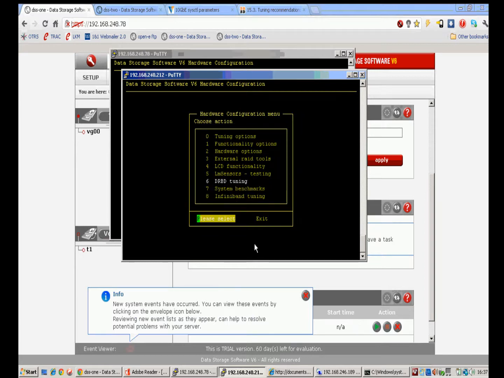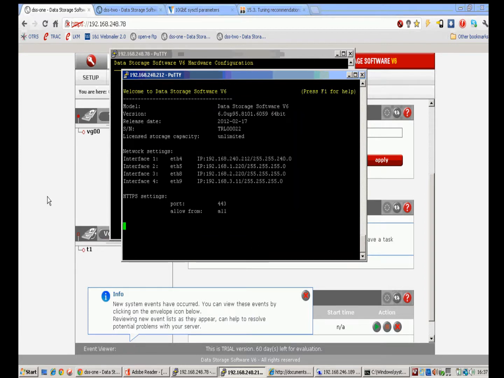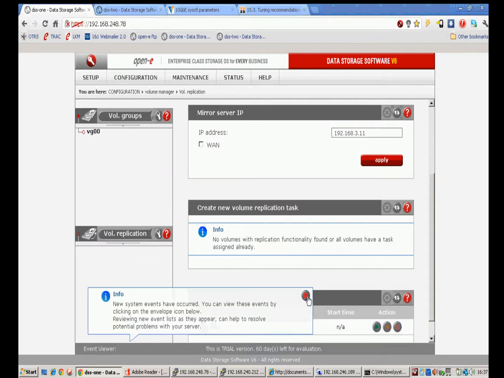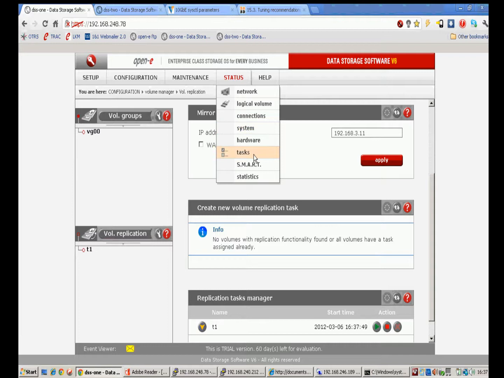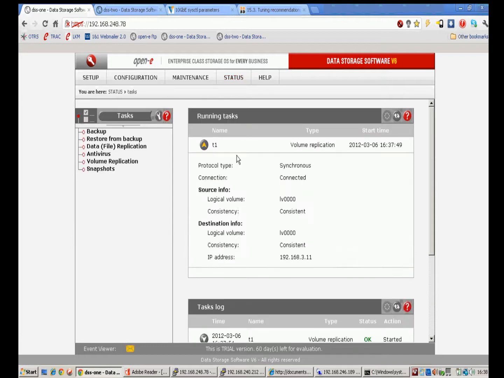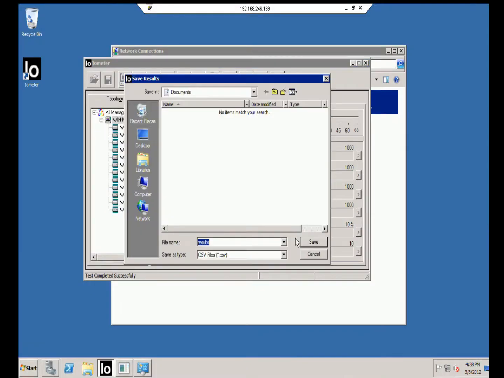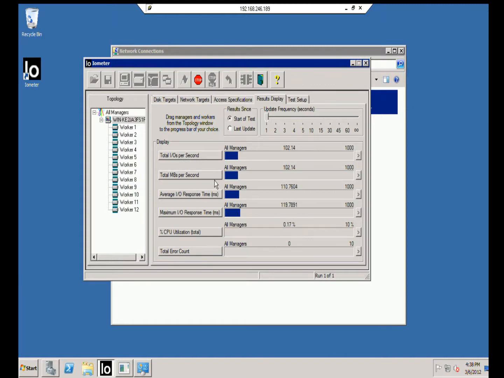We go to DRBD again, and we'll put the unplug watermark to the same value as max buffer. The same we have to do on the other node. So we are using 8000 on both, applying values, and starting the volume replication task.